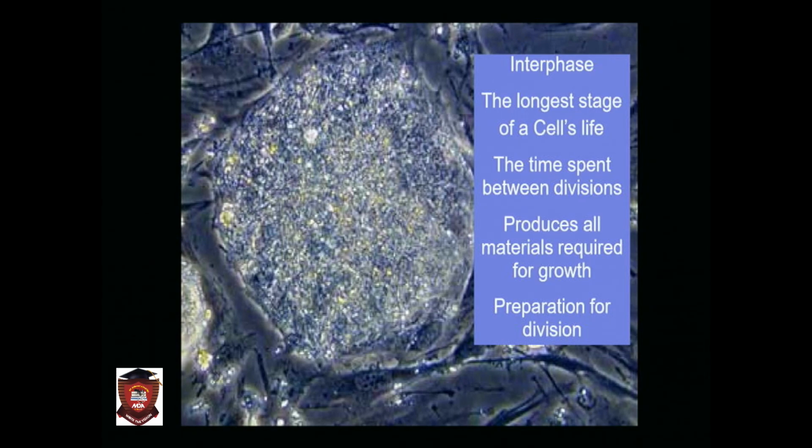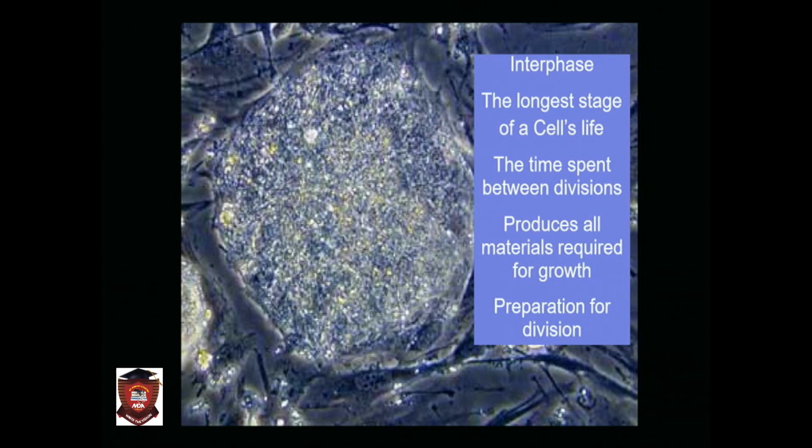It is the longest stage of a cell's life. It is the time spent between divisions, or before division. So cells first pass through the interphase, and at a point, they can still enter the interphase to take a resting phase, but it's not rampant. What we normally know is that it happens before mitosis.